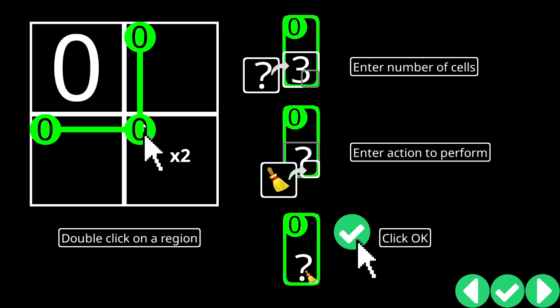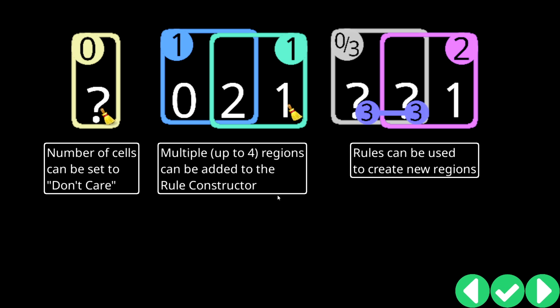Okay. I think I'm there, right? So if we can recognize a rule, which is if there is a region surrounding a 0, then we can double click on this region and enter that if it's a 0, then we clear all cells, right? I think that makes logical sense to me. That's fine. Number of cells can be set to don't care. Okay. And up to 4 regions can be added to the rule constructor.